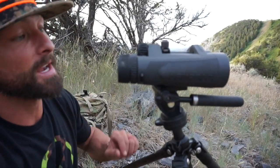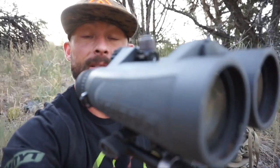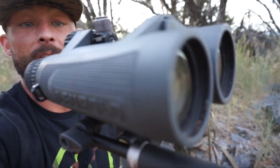Hey guys, I wanted to talk a little bit about glassing with a tripod and why I do it. First of all, I'm running a 15 by 56 binoculars. They're the Leupold Sandium HDs, the BX5s. Big, heavy glass, huge lenses. They're really good for looking at a lot of country a long ways away, but if you're going to hold them in your hands, you're going to realize that that 15 power really compounds the shaking and the movement.